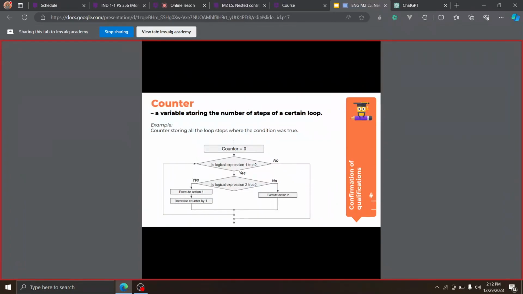That's the flowchart of the counter. And remember, the counter will be initialized the first time before we make the loop itself. In the while loop it's already clear, because above the while loop we need to initiate some variable with the name counter or anything like that.